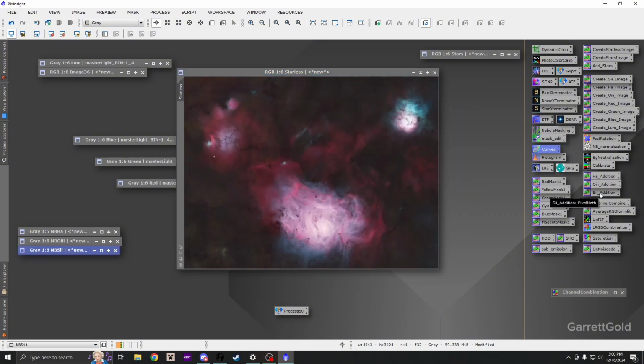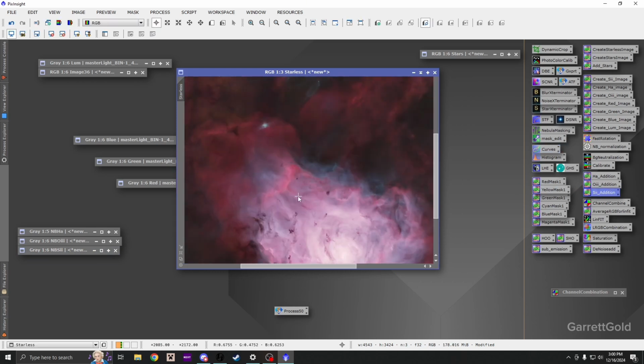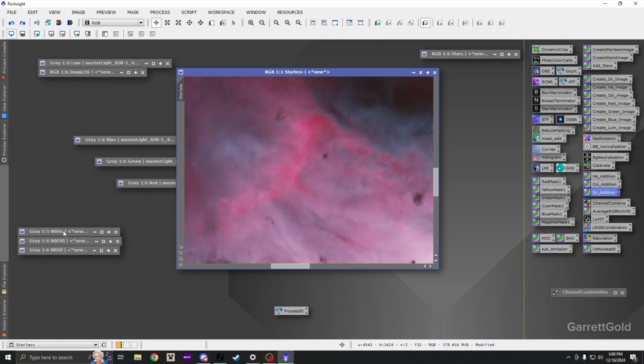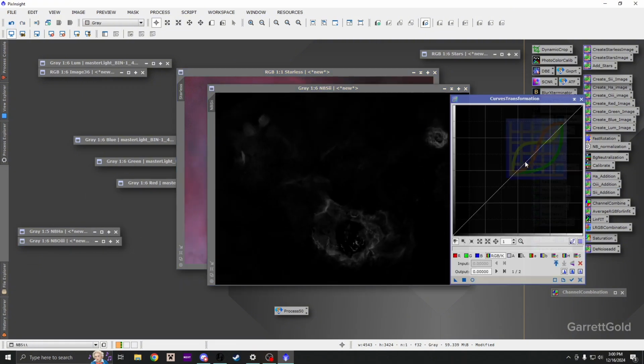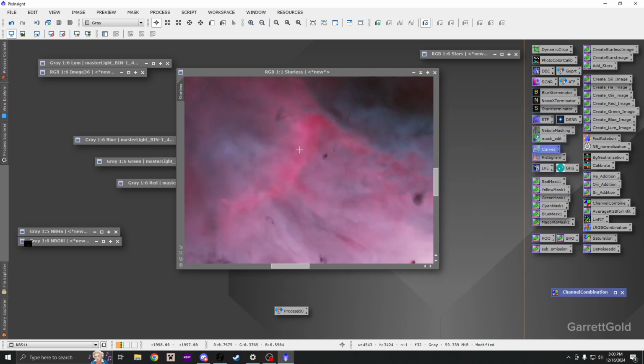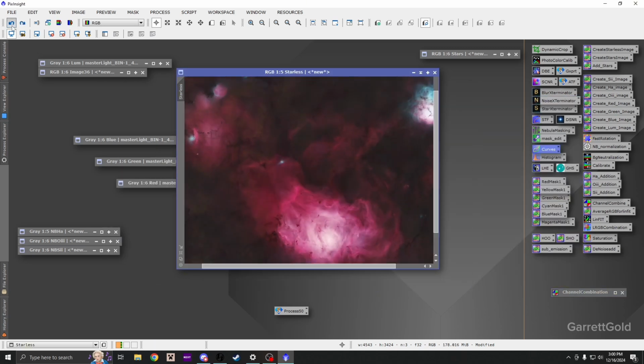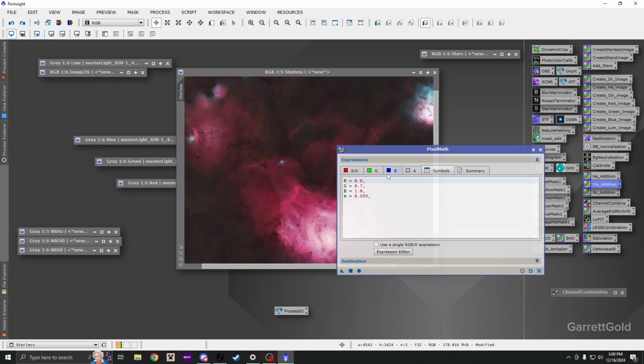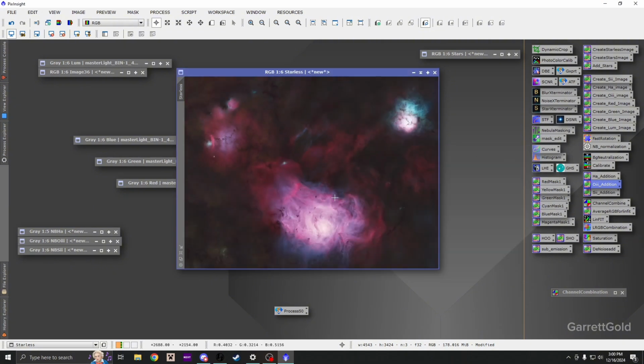Okay, so with this sulfur addition, I'm going to add it, and it's not going to do much. So why don't we make this brighter? You know what? I'm actually going to change the color of the O3 addition, because I kind of want it to be more of a deeper blue. So let's add like 5 on this, and that will result in a deeper blue. That's okay. That looks good.